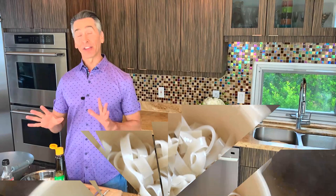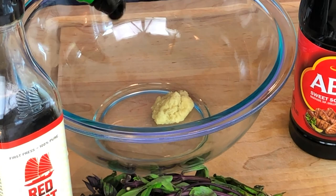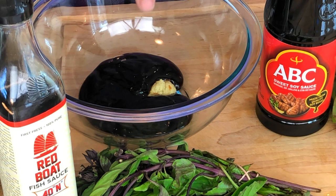Now that all of our veggies and meat are chopped up and ready for us, let's get this easy sauce going. It starts with some oyster sauce. Most people can find oyster sauce in the grocery store. In the bottom of this bowl was some fresh ground ginger that I put in before the oyster sauce.